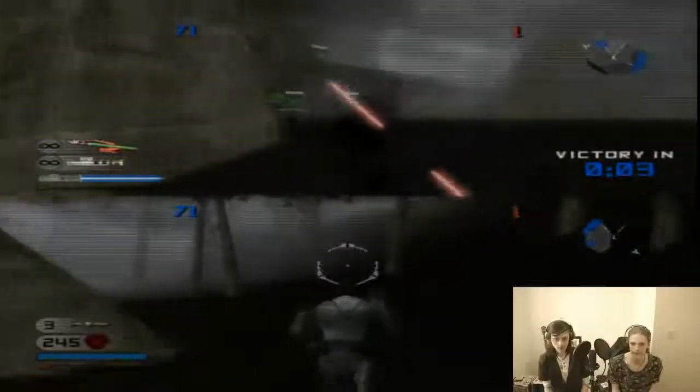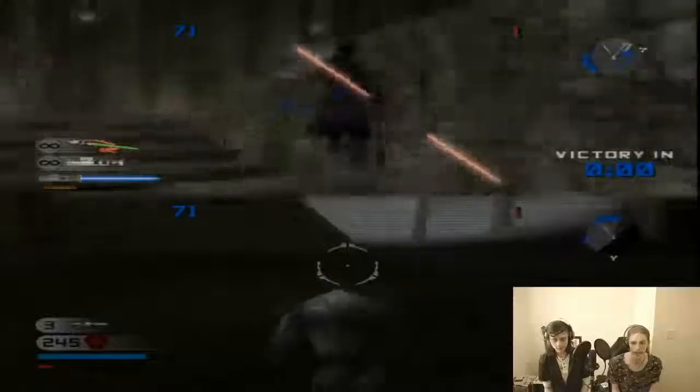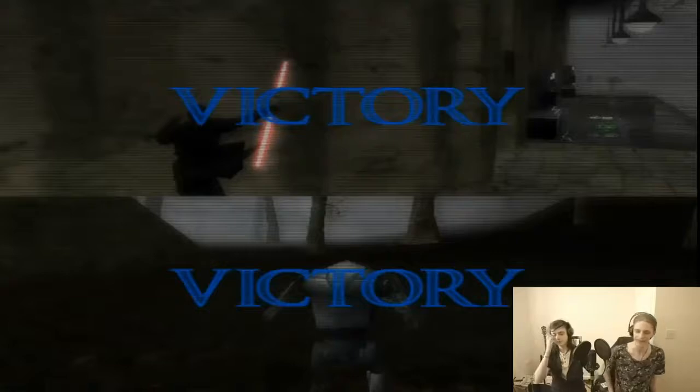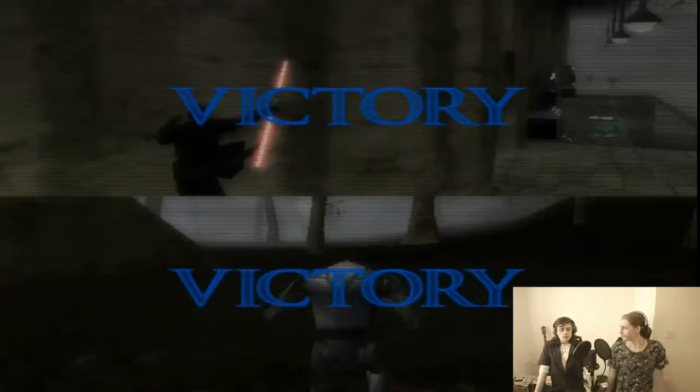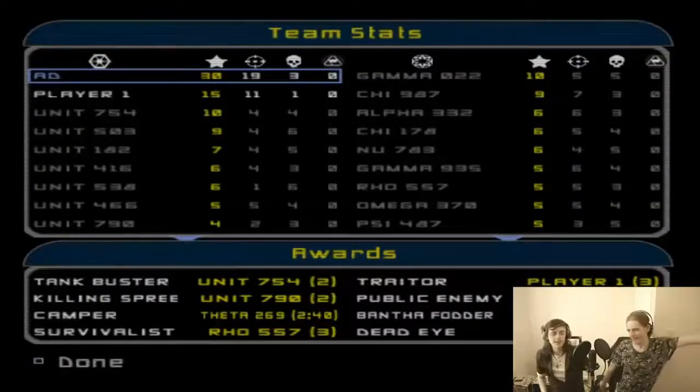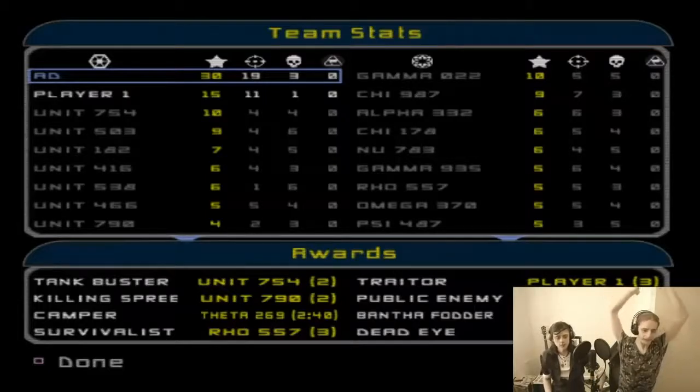Come kill a Sith Lord. Come on, you know you want to. You will get a badge for it. Wouldn't that be nice? Aw. Oh. Victory is ours. Not too shabby. Not too shabby at all. As he punches a wall.